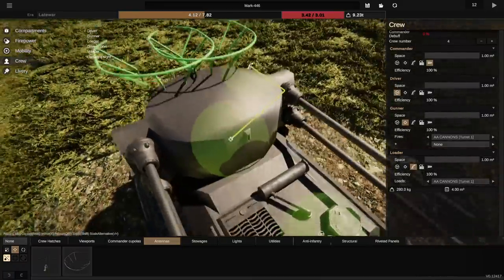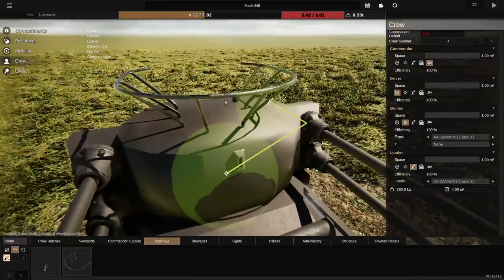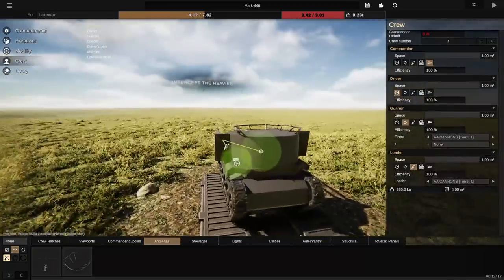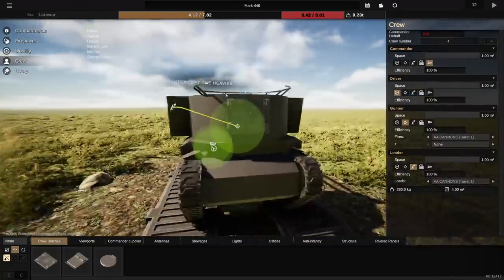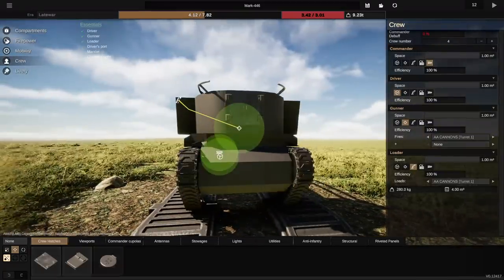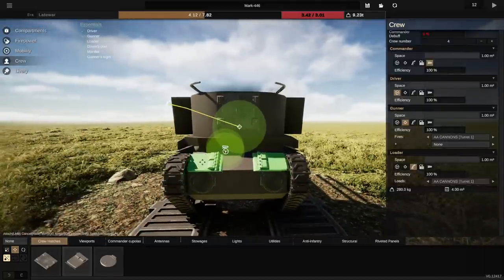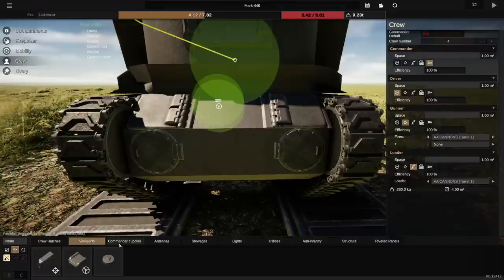We're also going to put like a basket on the top. As if it was open, I guess. So we're going to make it big. There we go. We're going to grab it and bring it down. And that looks, yeah, that looks cool. Okay. Crew hatches. Let's go ahead and smack this on the back. There we go. And that actually looks happy and exciting there. That's good. We're going to go ahead and whack some of these on the back of here. That's okay. And maybe even one of these on the back too. There. So we can actually get in and out in multiple places.